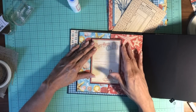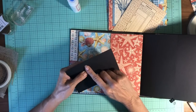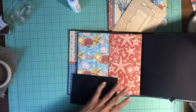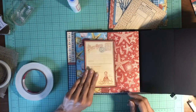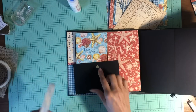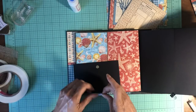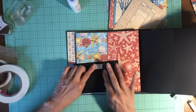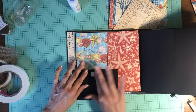And of course before I glue it down, I'm going to actually put the magnet under it. So my magnet should be somewhere around here. Fat tape, where are you? Here you are. I just want to come in from the edge far enough away that whatever mat I put down doesn't expose the magnet and it will still be covered. And then I'm using the tape to soften the edges. So I want to make sure my tape goes all the way around.